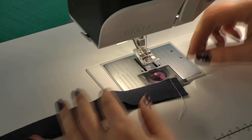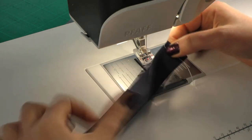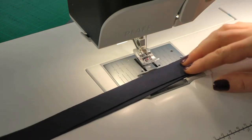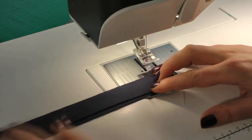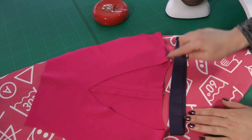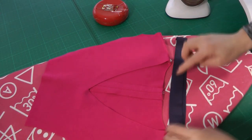And to be honest, I think I took here just a little bit more than 6mm, but it's okay because this is really very stretchy, and I know it's going to be enough to go around my neckline. The next step is going to be quartering our edges or our seams where we need to attach the binding.